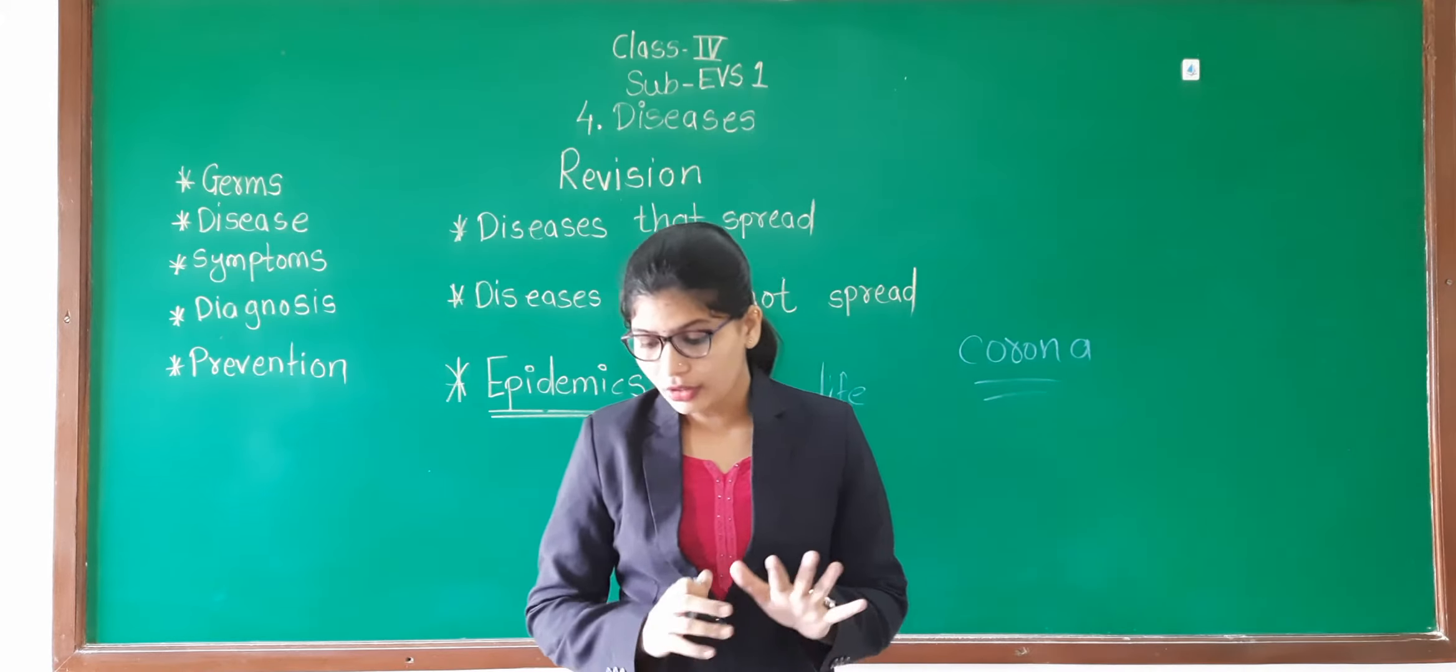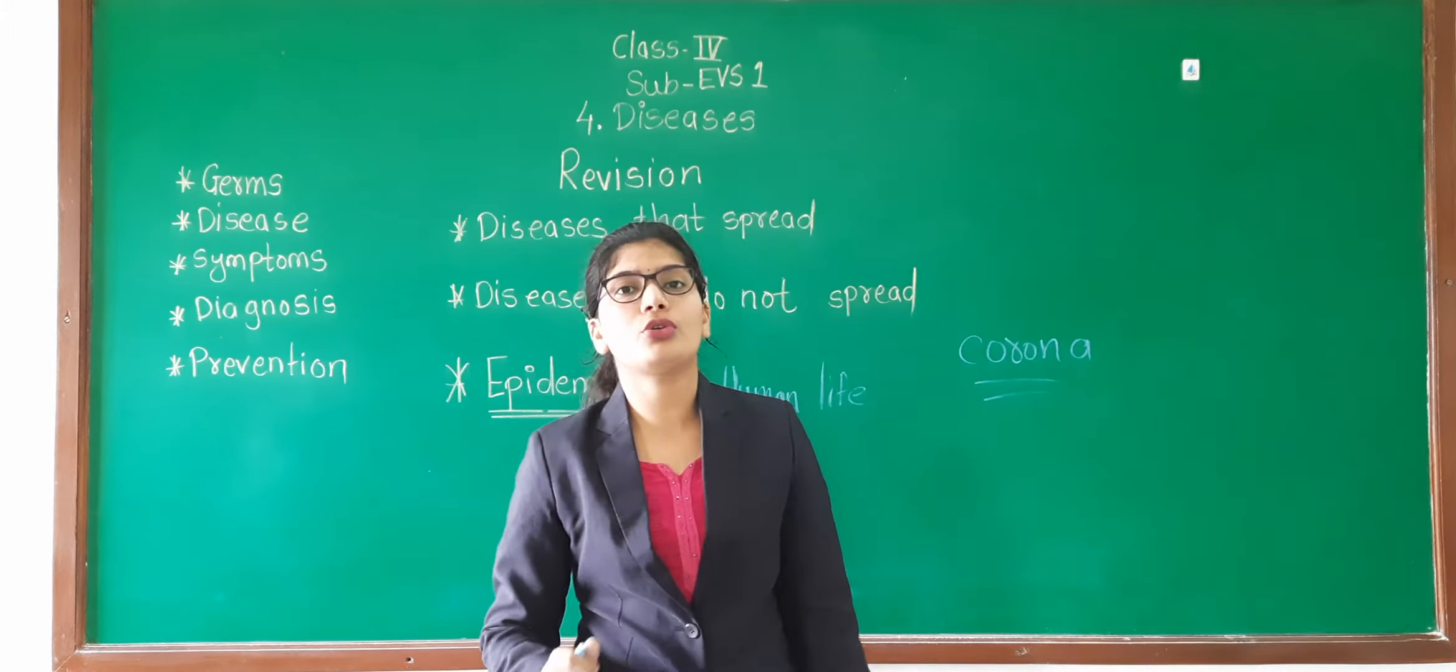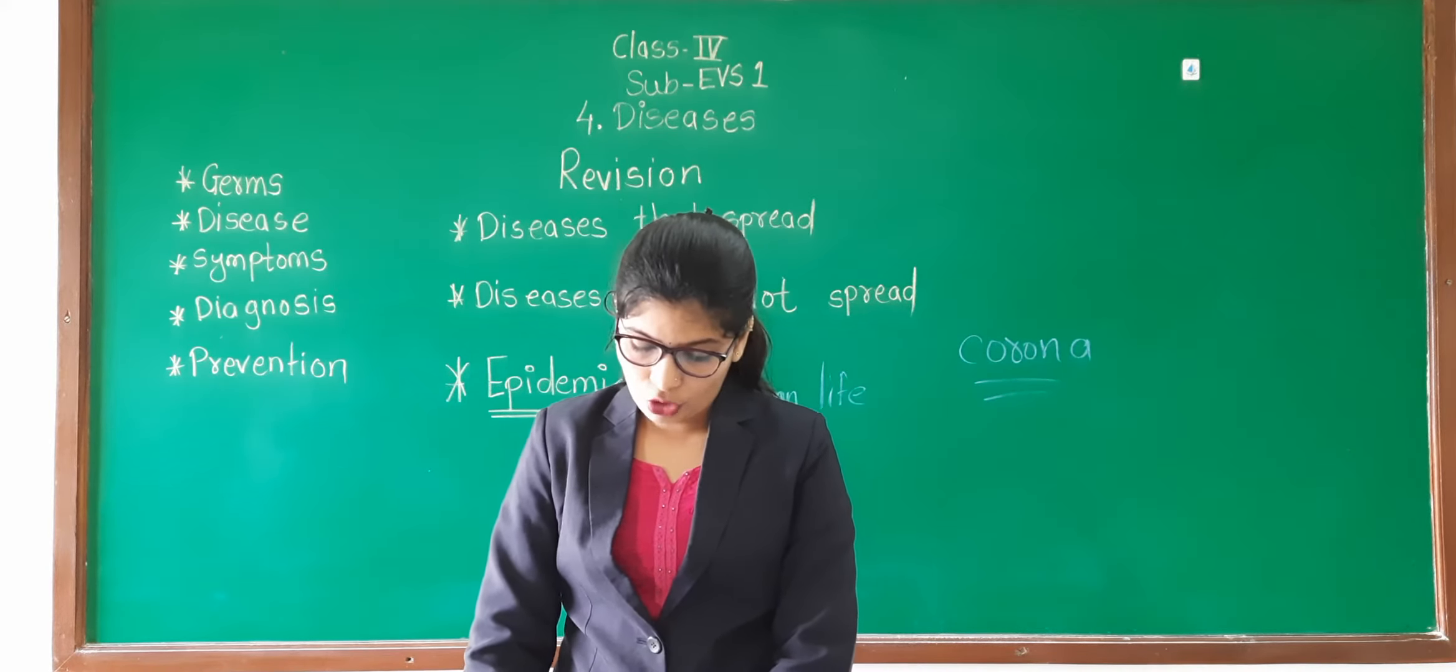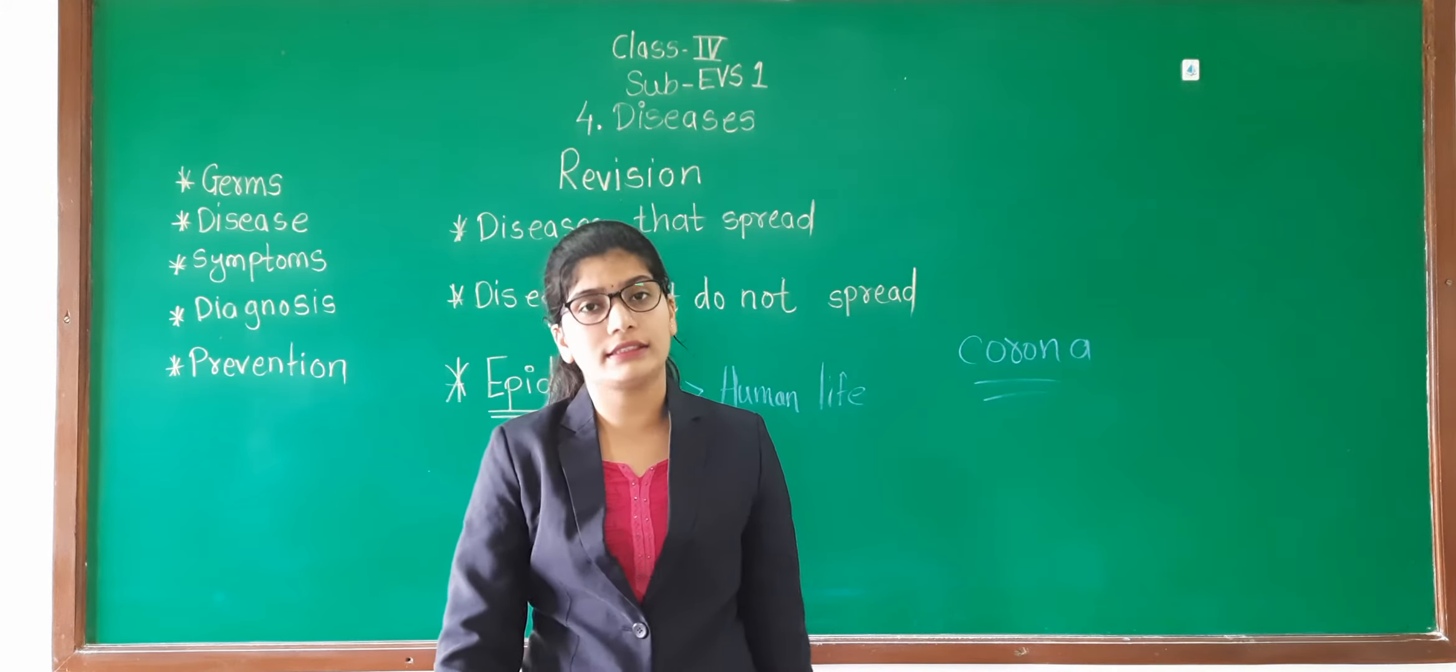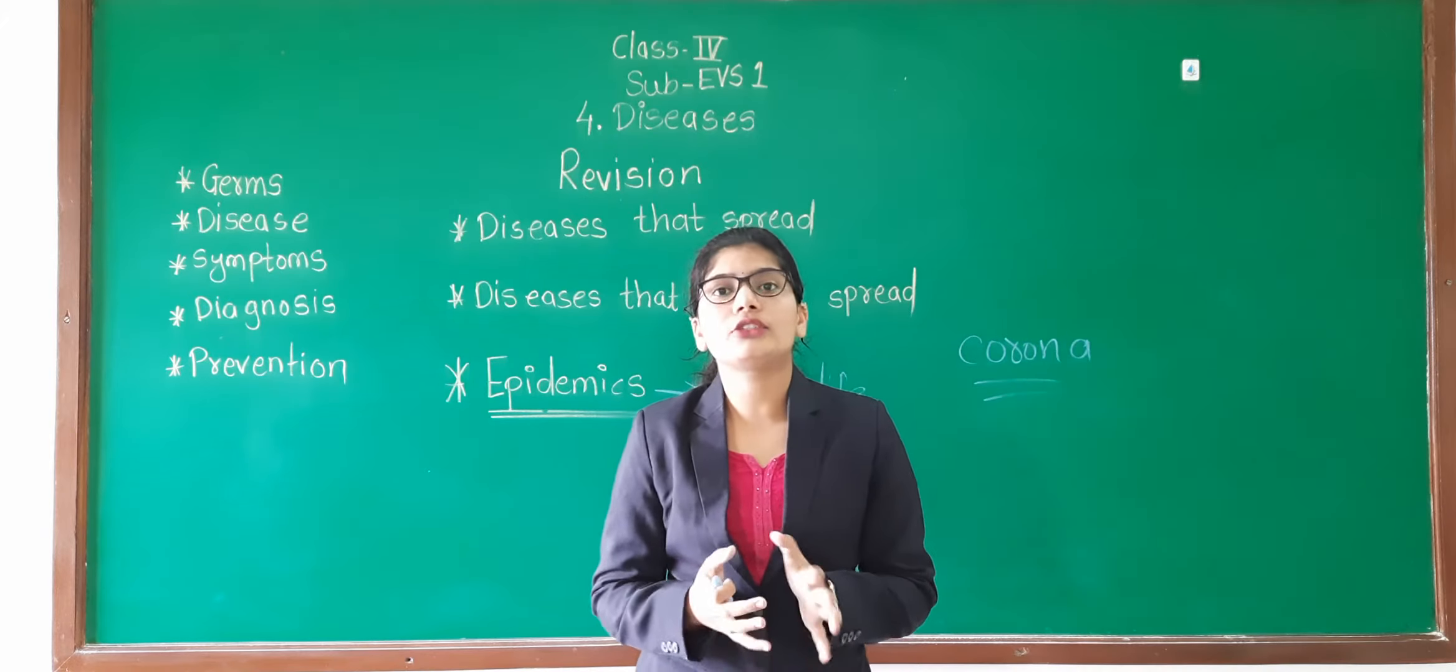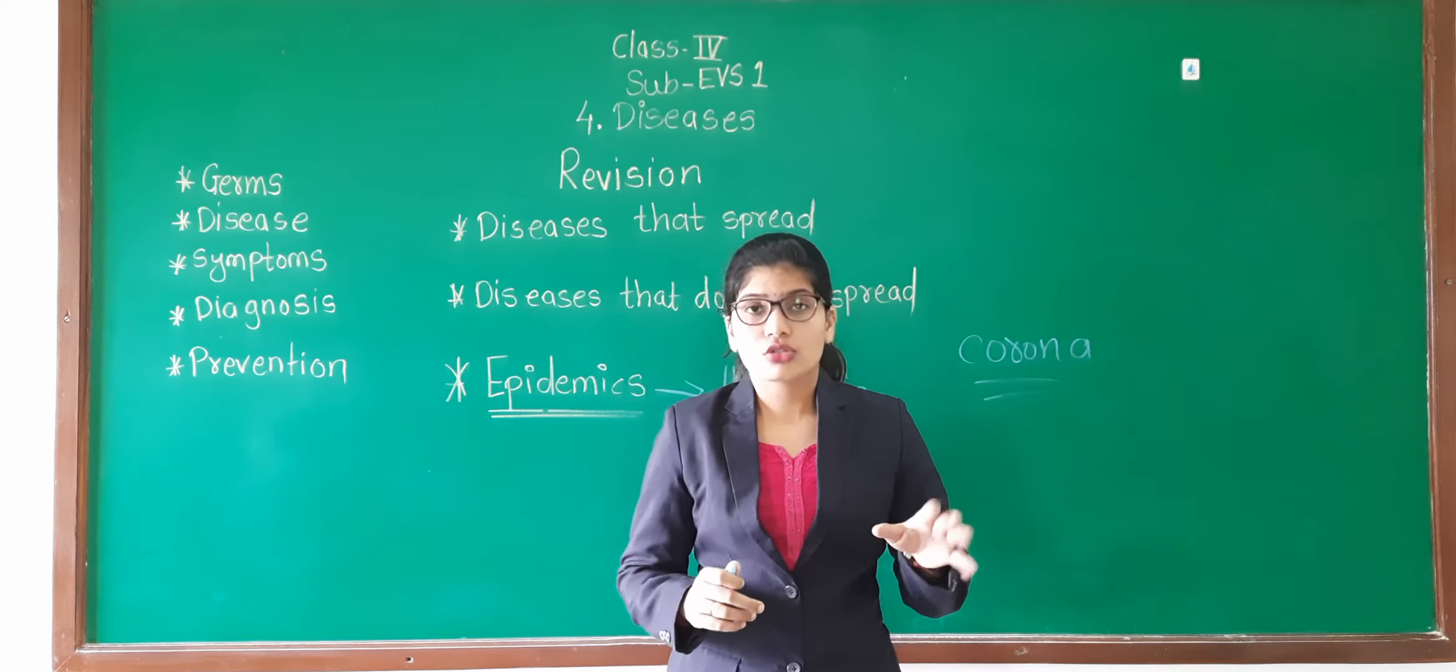So understood any doubt about epidemics, a small point is there. And then, one last point that is a note to parent. So see that health and hygiene are important to keep us safe from diseases. So help your child follow the six golden rules to prevent diseases. It is not compulsory that parents should take their child. Students are also responsible for that to take care of their own body.